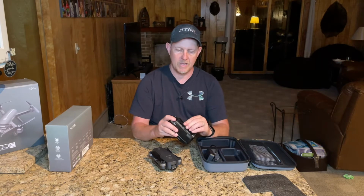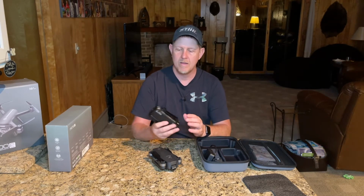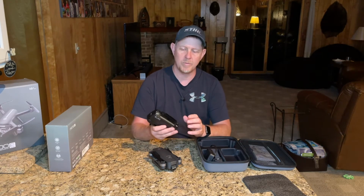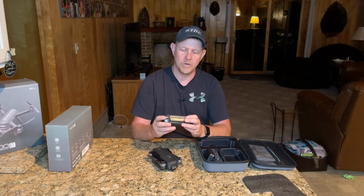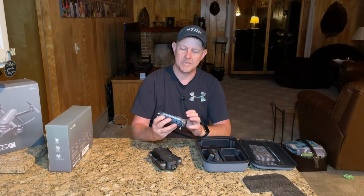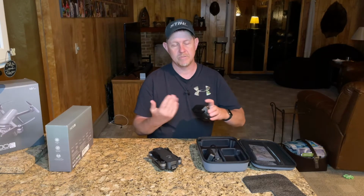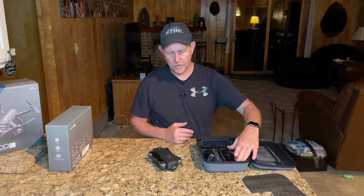So this takes 2 AA batteries. I'm not sure how I feel about that right now. So far, I haven't had to replace them, and I flew a number of times in California and a number of times around my neighborhood. But I guess it's kind of cool because I can keep extra batteries. I'm just used to having a rechargeable one in the DJI.